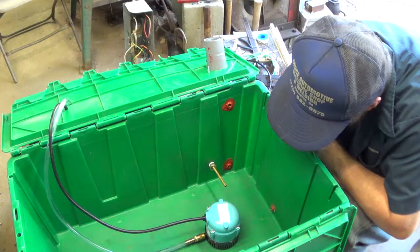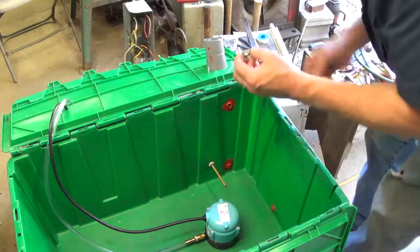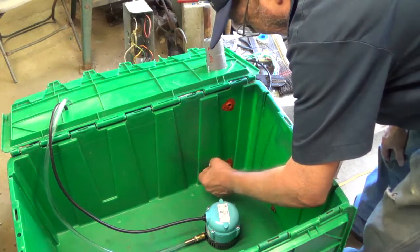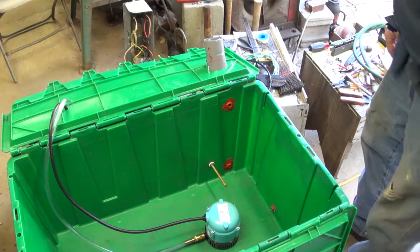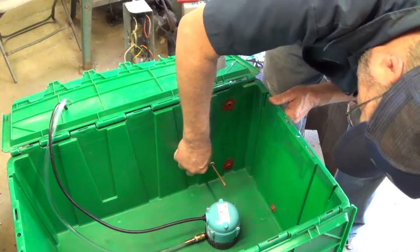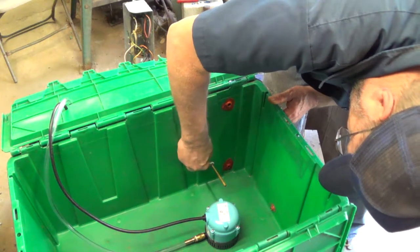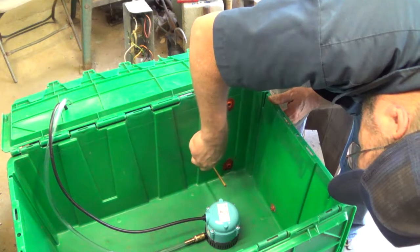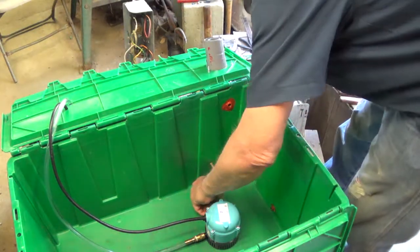And that instantly come off. Whoops. Why did that come off? Okay, that seal's got to come off. There ain't no room for the nut. Interesting. If I can get it off. If it'll work.